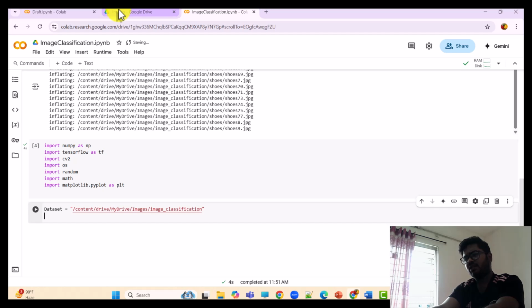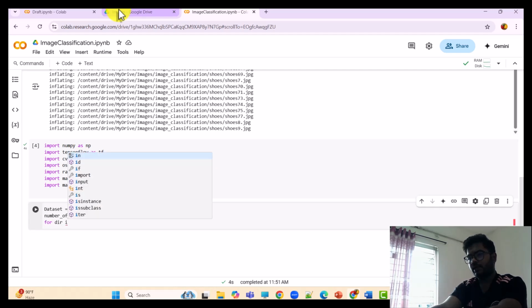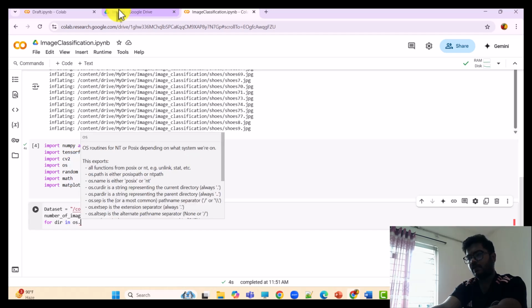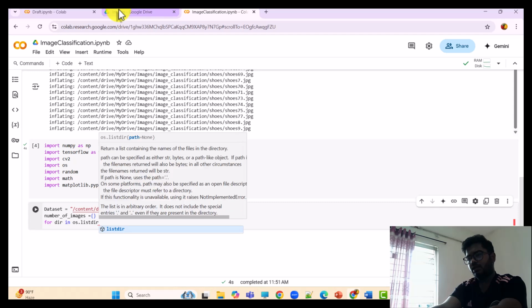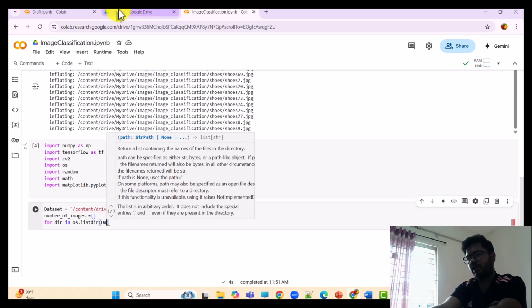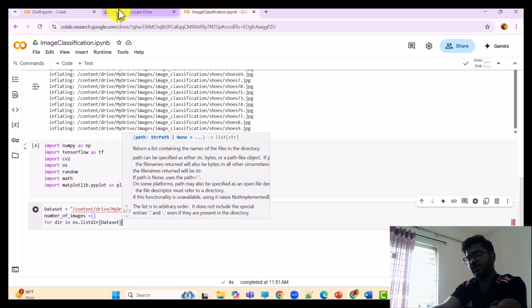Then we create an empty dictionary. For this, we need to write number of images equal to an empty dictionary to store the count of images for each category. Now we use a for loop to go through each subdirectory in the dataset. For this, we need to write for dir in os.listdir(dataset).